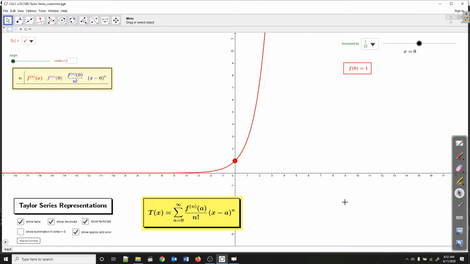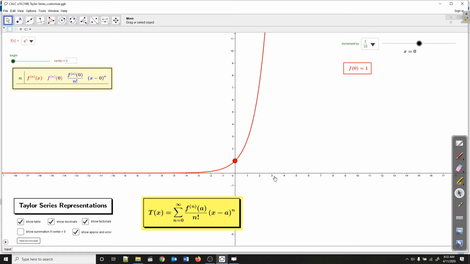You have a Taylor series formula centered at a. The formula reads the summation of the nth derivative at center a, all being divided by n factorial, times a quantity of x minus that center, all raised to the n, as n goes from 0 to infinity. So now what?